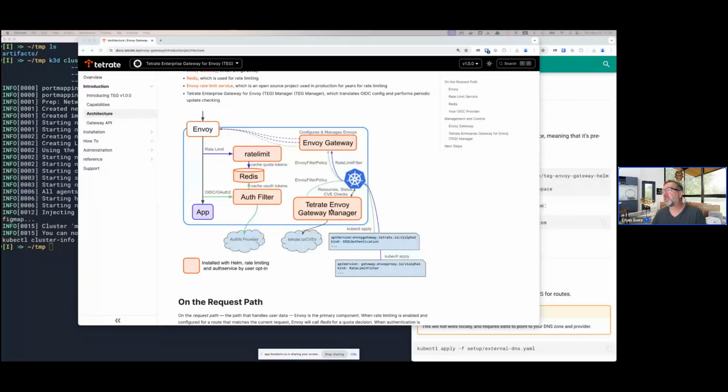And here in this diagram, what you see are the Envoy Gateway components. There's Envoy Gateway, which is the control plane for one or more Envoy proxies, which you see there on the upper left-hand side. But there's also other components. So Tetrate Envoy Gateway pre-provisions an instance of Redis and an instance of the Envoy rate limit service so that you have support for rate limiting out of the box.